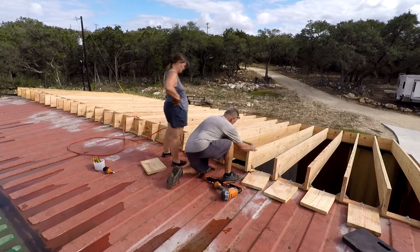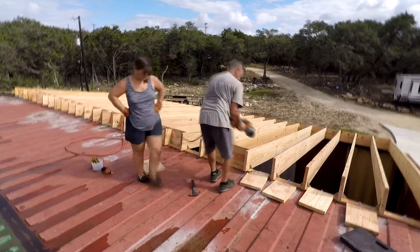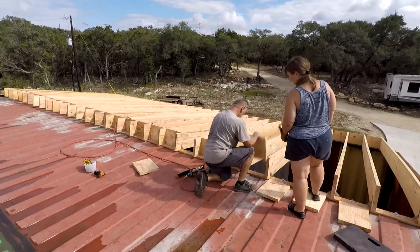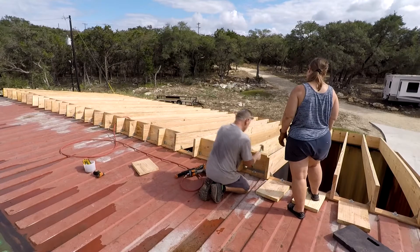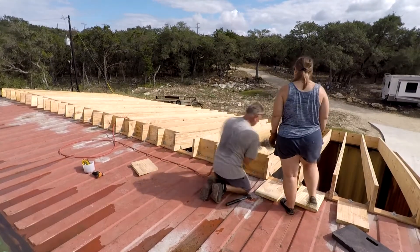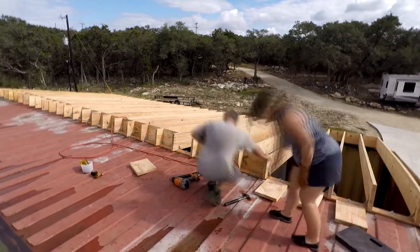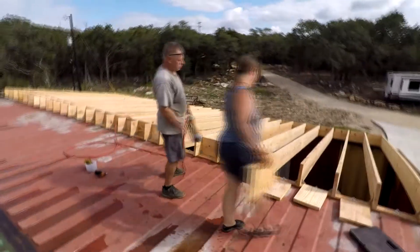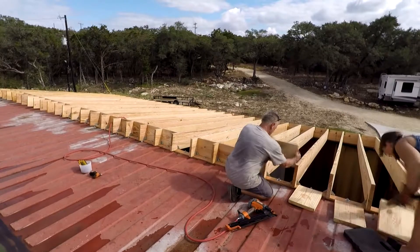Angie and I did the rest of the rafters the following day. We didn't show all the video, but we put all the other rafters up — about 10 that session — and now we're doing the blocking on the very top. I cut all of them; Angie gave me the measurements or put them in place, and we're hammering them in and shooting them with nails. Everything is fairly straightforward and the structure feels really strong. Then we'll come back and do the outside rafters the following day.